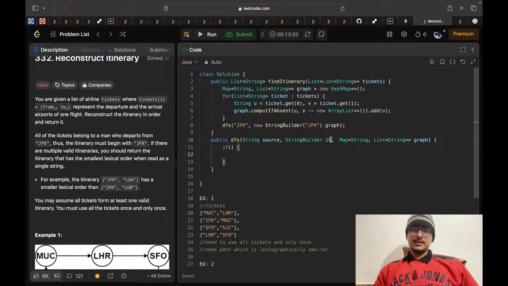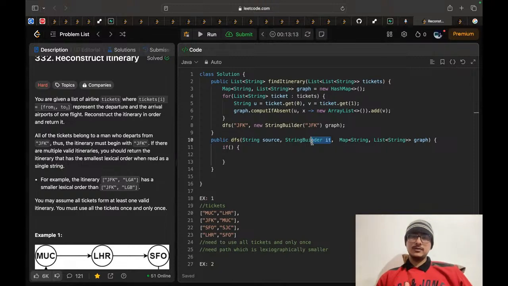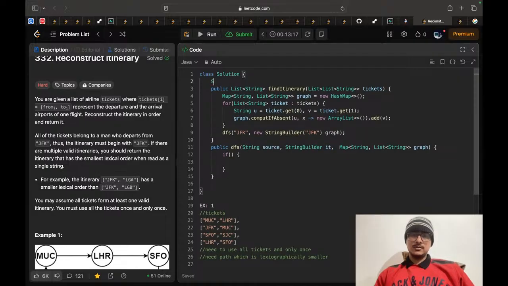We will check if this itinerary is smaller than the itinerary we already have. Suppose we maintain an empty itinerary; let's call this the smallest itinerary.